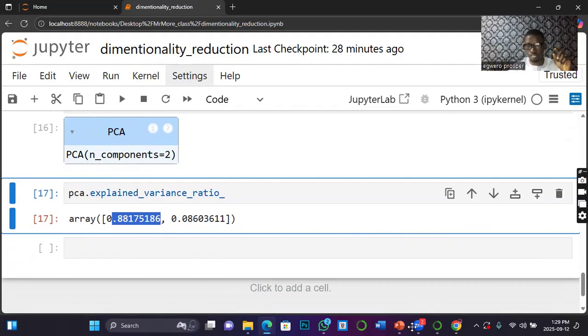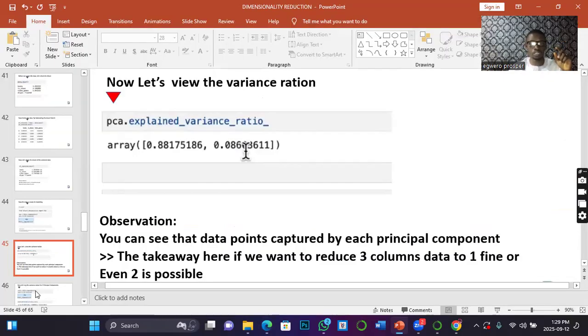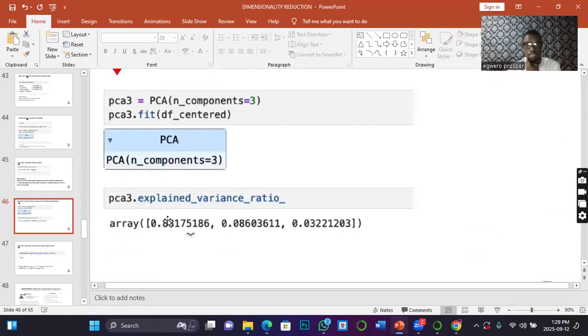Now let's proceed with here. This is where we are trying it for 3. If you want to try, you can just try that one for 3. Just go back to the first code, then edit from 2, or you can create another one. You can say PCA3. So just try that one on your own. I'll continue with it 2.